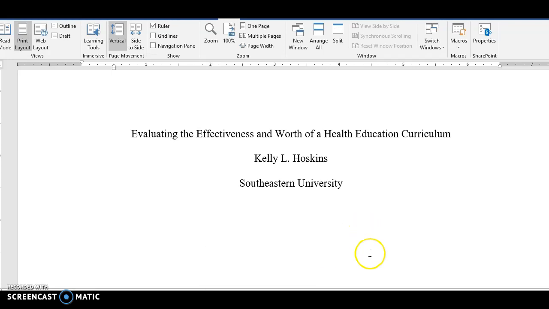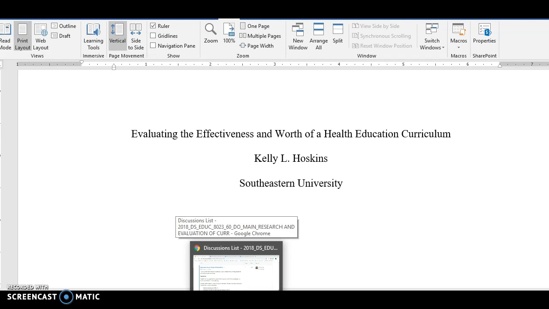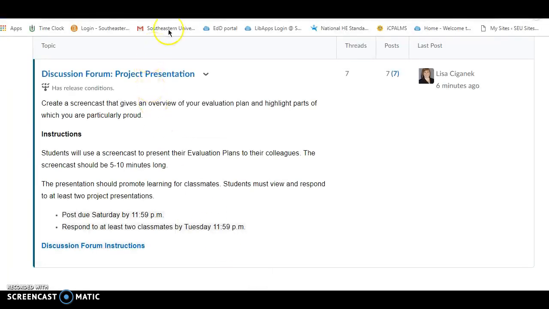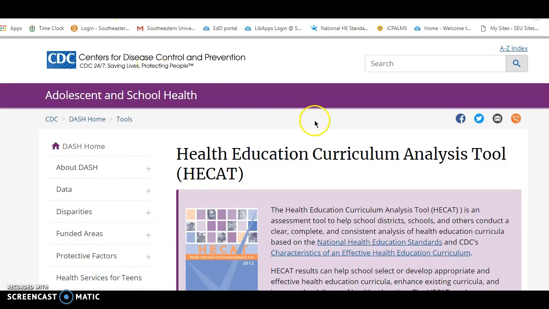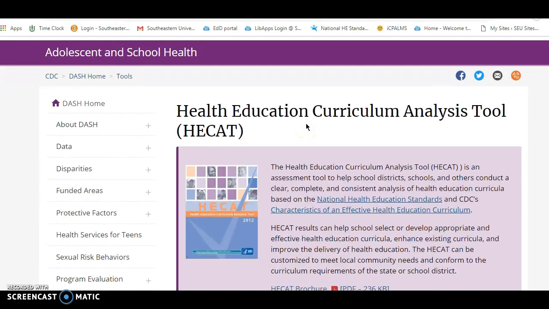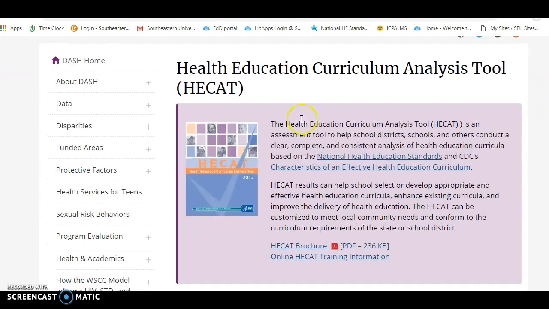I approached this assignment a little bit differently than what may have been expected, in that when I was on websites searching for information, I actually found this health education curriculum analysis tool.